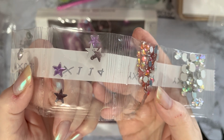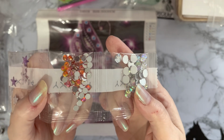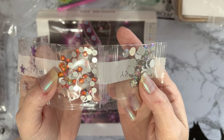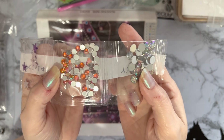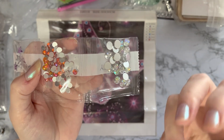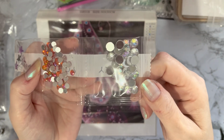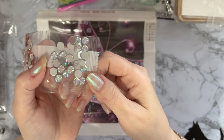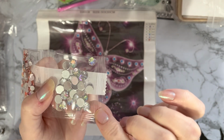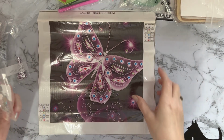Sorry about the glare. It's actually snowing outside at the moment, so I've had to put the light on, so we do get a little bit of glare and shadow. We've got some gorgeous fire red rounds there. They're like an orange with an iridescent coating on, an aurora borealis coating, and that's like a northern lights effect, oil on water effect. Just gives you a few different colours as this canvas moves. And then look at that, we've got some rounds with a star stamped into the top, and again an iridescent coating. So there's going to be a lot of sparkle here.